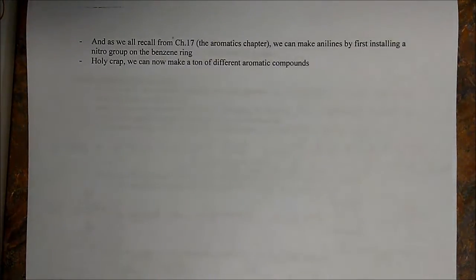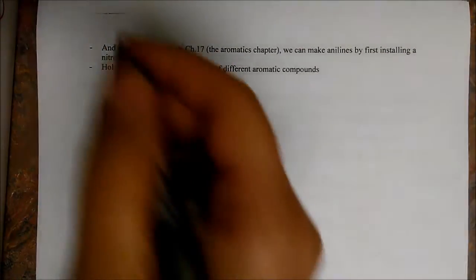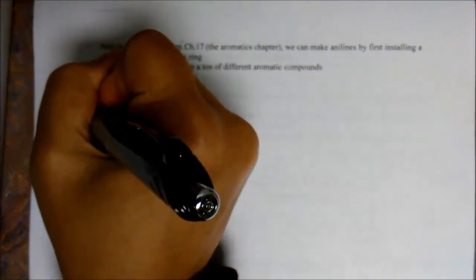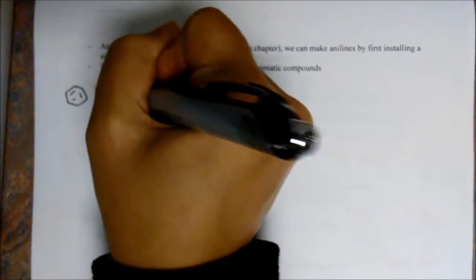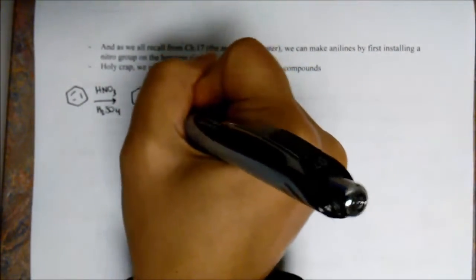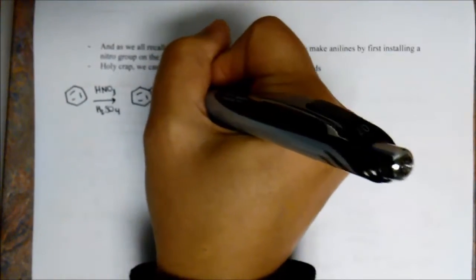Okay, so let's show this amazing stuff in all of its glory. Remember how we put amines on to aromatics to begin with? We first would need to nitrate the benzene. You do that with nitric acid. Remember, you need to use two super strong acids. Nobody wants to do this reaction. But that's how we put on the nitro group.